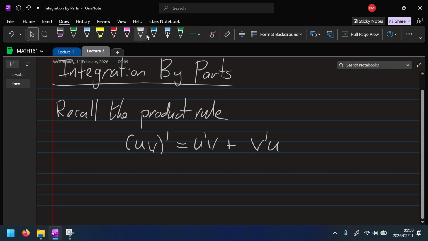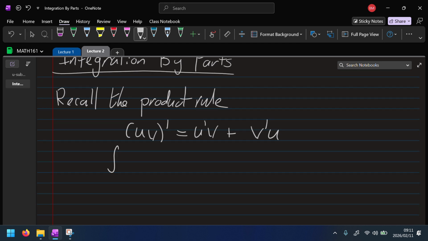Okay. So what we're going to do is undo the derivative using an integral. Remember, FTC from last year, those are inverses. So we're going to do the integral of all of this, undo the derivatives that we have there. Okay, so this is going to be the integral of the derivative. So I'm going to write it integral d by dx of u times v is equal to the integral. Now this one, instead of u prime, I'm going to write it as du by dx. Just makes it a bit clearer.